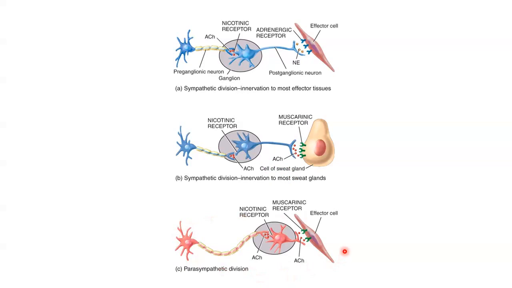Lastly, we have a parasympathetic preganglionic neuron. So again, remember all of our preganglionic neurons are cholinergic neurons because they release acetylcholine. Acetylcholine binds to a nicotinic receptor, passing on that action potential to our postganglionic neuron. All of our parasympathetic postganglionic neurons are also cholinergic, so they all release acetylcholine. That will then bind to the receptors. Here we have a muscarinic receptor on our effector cell. So the muscarinic receptors have quite short-lasting effects.